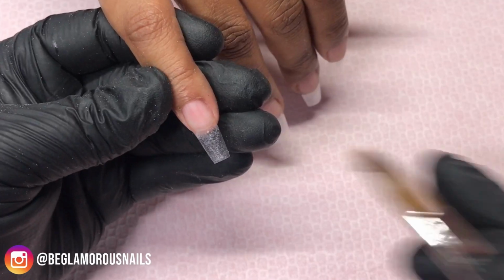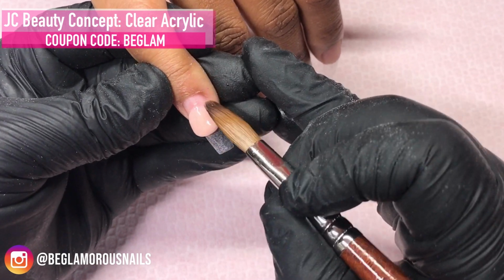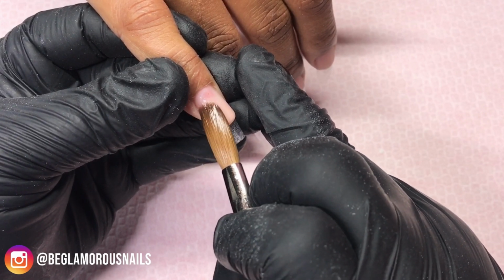After applying the clear acrylic to all the nails, I'm going to be building up the entire structure of these nails with my favorite nude acrylic powder, and this is the JC Beauty Concepts Cover Blush Acrylic.